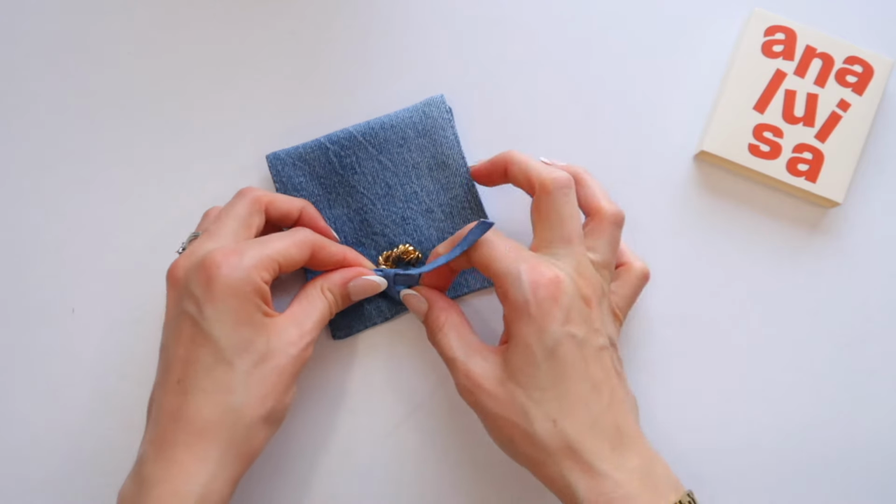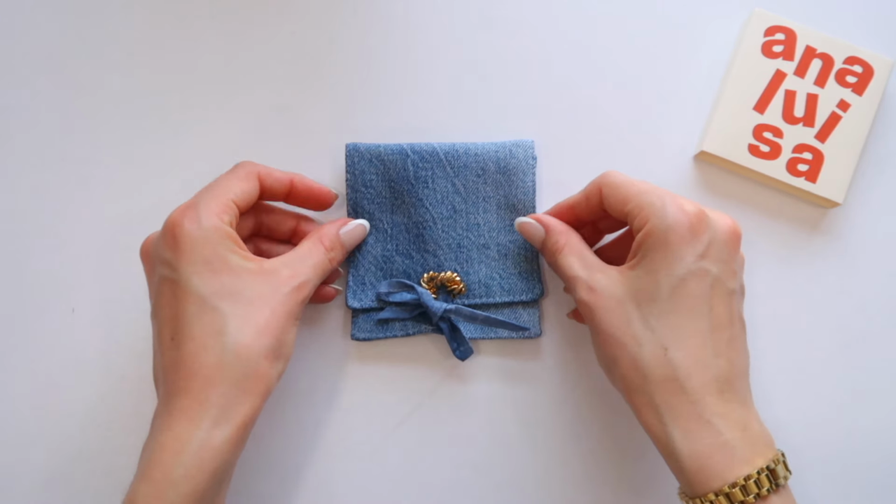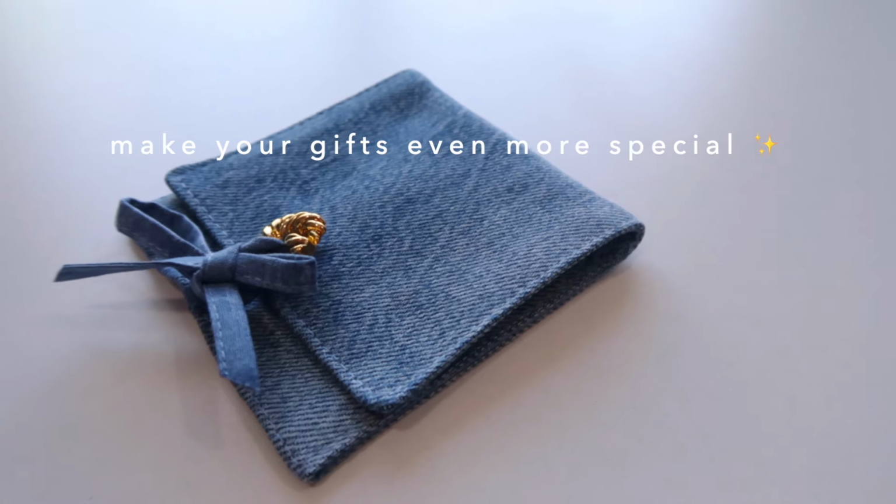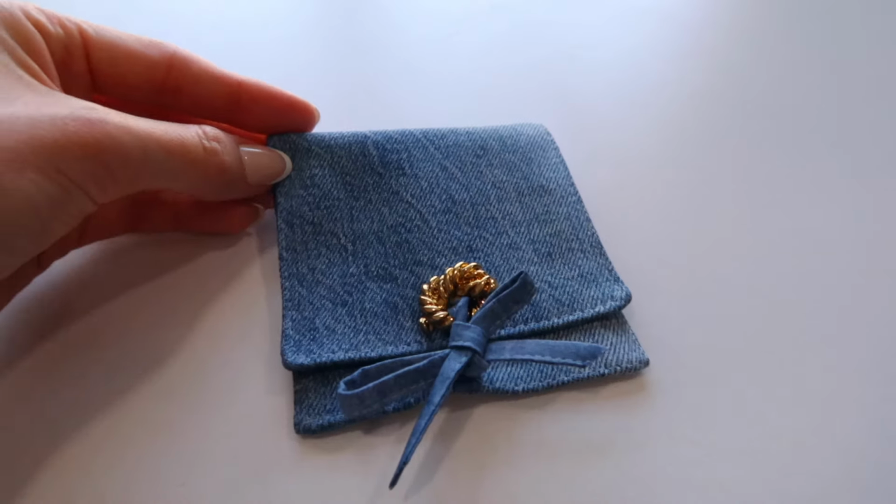It is a small way to reuse and repurpose old material and fabric, and you make a gift even more special.